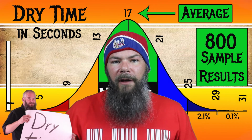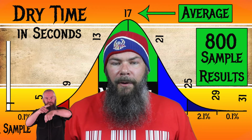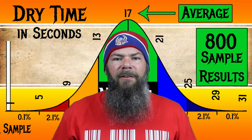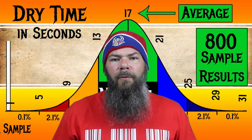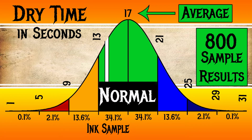To find my average dry times, I use my writing samples done on Clairfontaine, Tomoe River, and Rhodia paper. I average all of those. Now for the inks I've tested, I've found an average dry time of 17 seconds, with the realm of normal being from 13 to 21 seconds. Waterman's Tender Purple has an average dry time of 14 seconds, making its dry time normal.